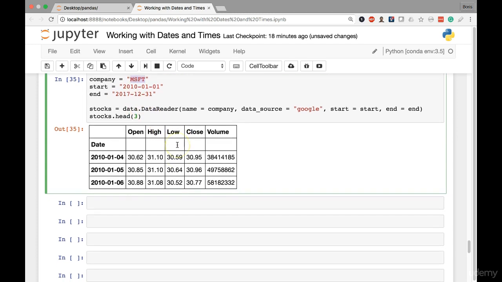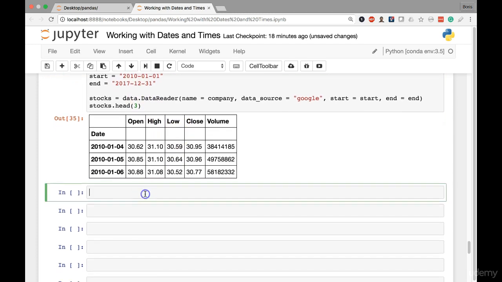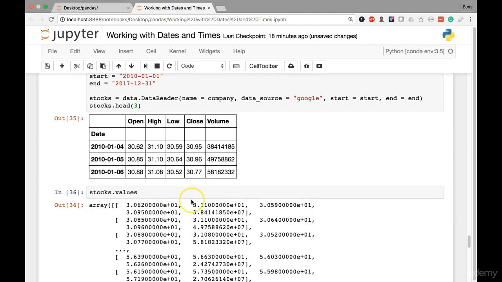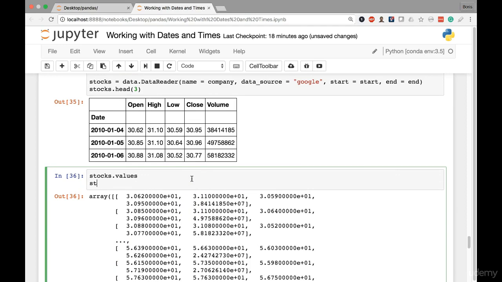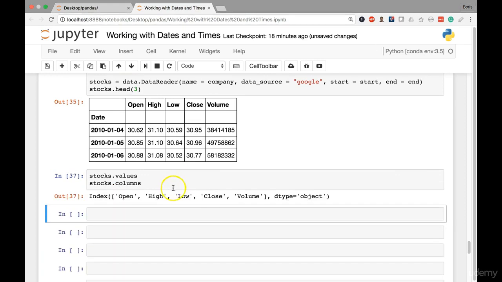So let's take a look at some of our available attributes here. If I do stocks.values, we of course are going to get all of our values for each of those 5 columns in its own multi-dimensional array. We have stocks.columns, which is going to give us the column names: open, high, low, close, and volume. Those are taken right here.